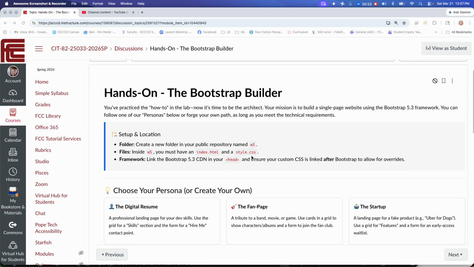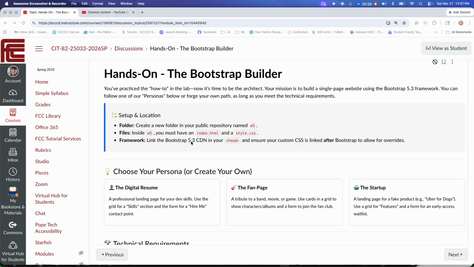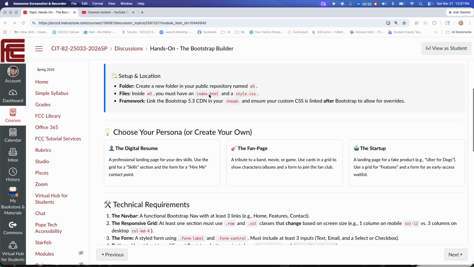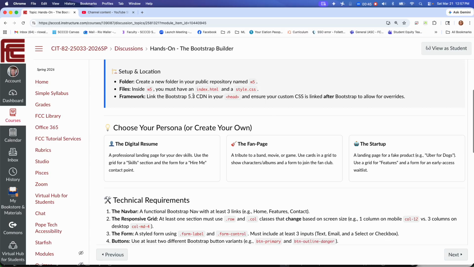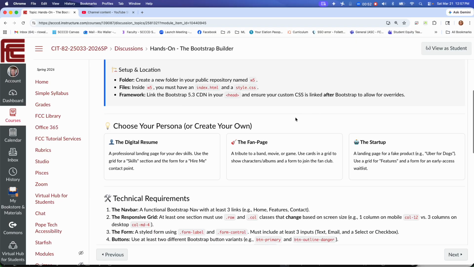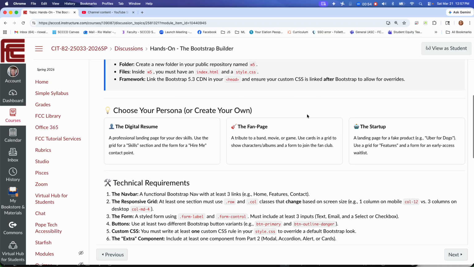Now, this work is going to be done out in the public folder, and you're going to create a week 5 folder. Inside of there you'll create an index. Now, I say style here, and this is only if you feel like you need to overwrite some of the default styles. I did for mine, but this is not completely required because Bootstrap has so much built in. Definitely use the 3.5 CDN, and you can grab this from what we did on the code alongs, the head part of the HTML.